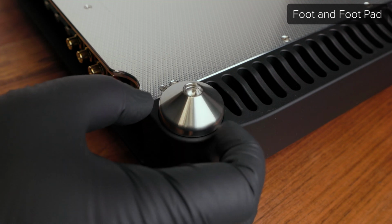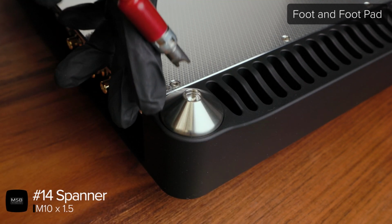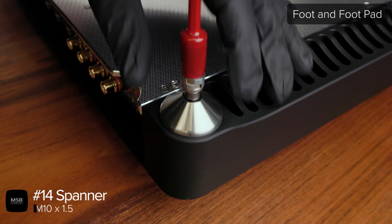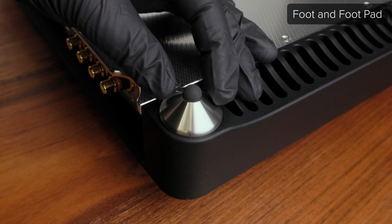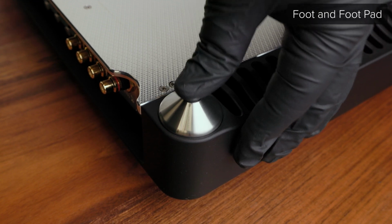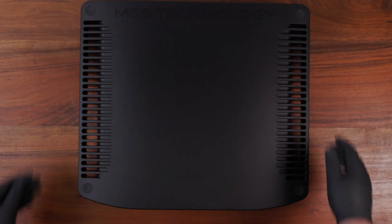After the foot pad is secured, thread the foot back onto the product and use a number 14 spanner style driver to tighten it. Lastly, push the Viton ball back into the tip of the foot and be sure that it is fully seated. Now the unit is ready to be reinstalled in your system.